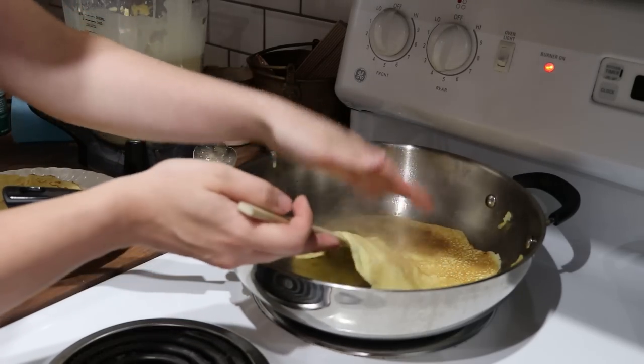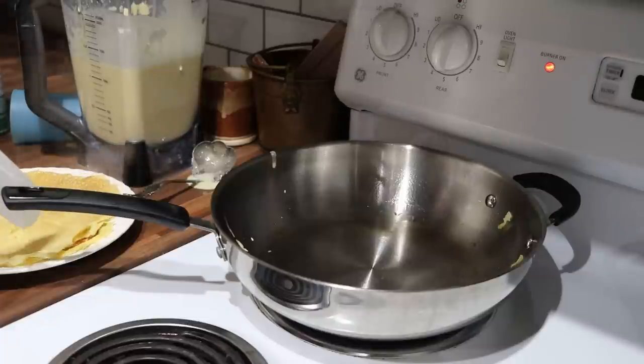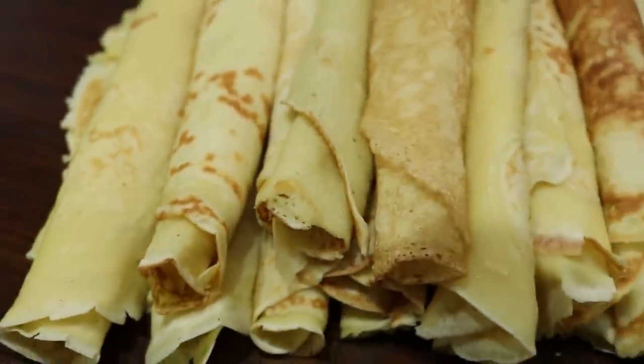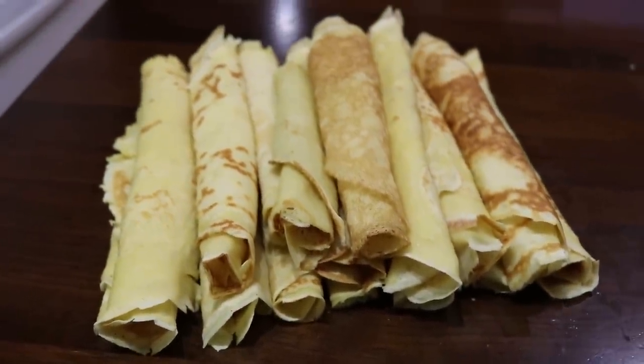I did a double batch because I wanted some for now and I wanted some for later. Again, when I do things that are a little bit more hands-on, I try to make at least a double batch and throw some into the freezer for later use.